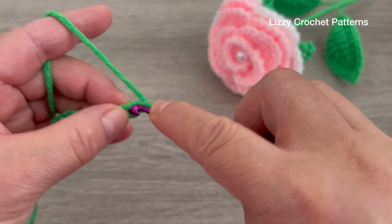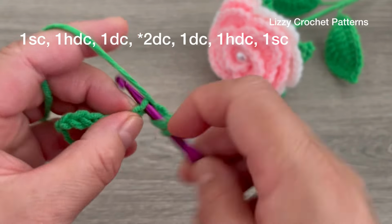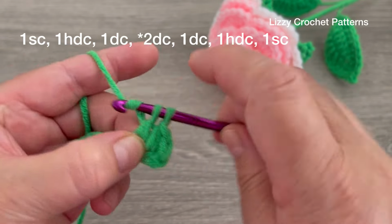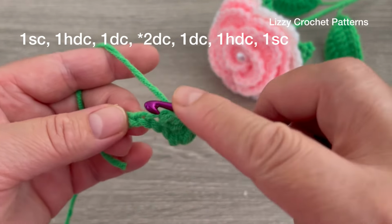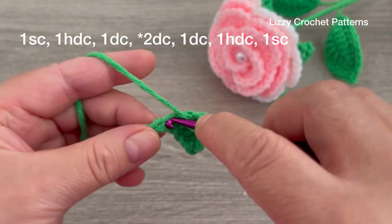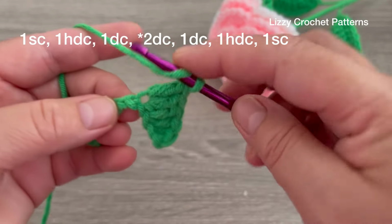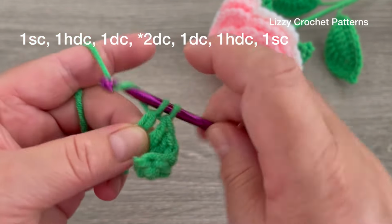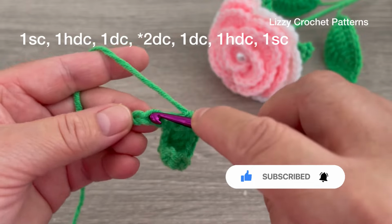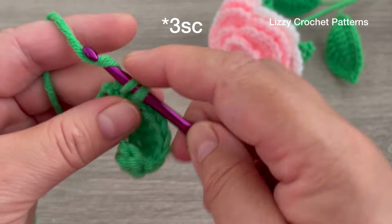1, 2, 3, 4, 5, 6, 7, 8, and 9. Beginning in the second chain from the hook, make one single crochet. Half double crochet in the next, one double crochet in the next, and in the next we are going to make one increase with double crochets. One double crochet in the next chain, half double crochet in the next, single crochet in the next, and in the last we're going to make a total of 3 single crochets.